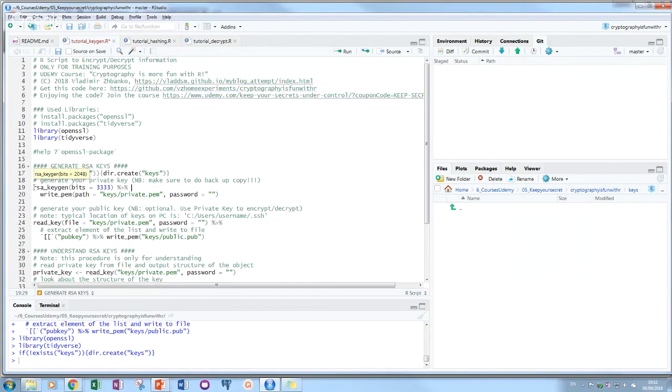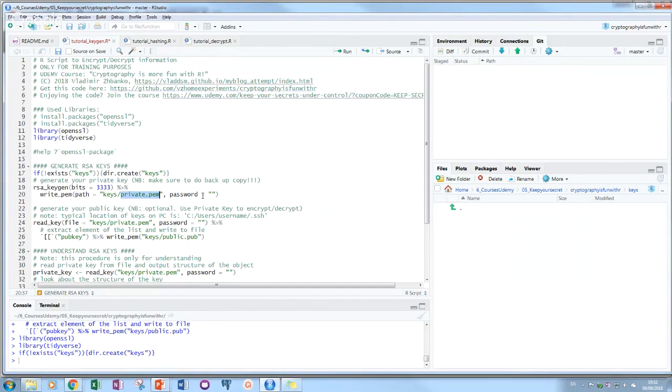So I can customize my key, because by default the key size is 2048 bits. Once the key is generated, I will pass that as the first argument to the next function, which will write this object persistently to this folder and assign it the name private.pem.